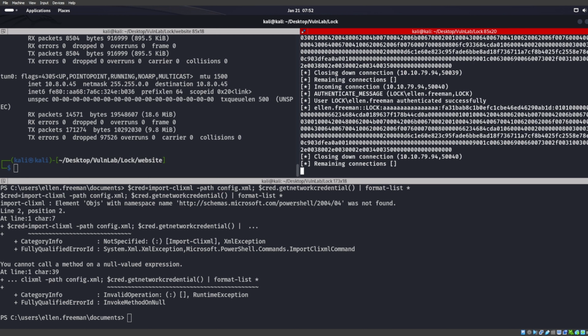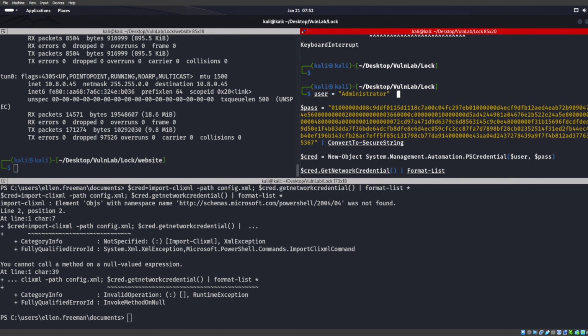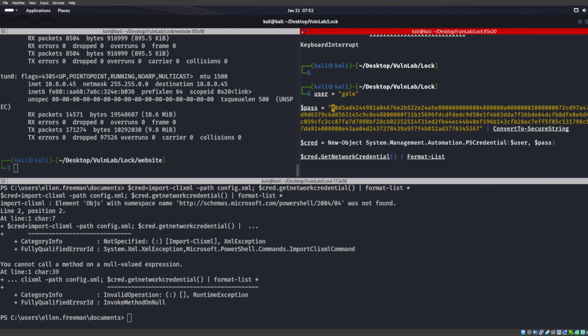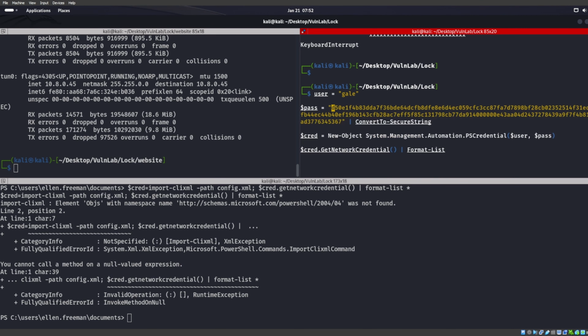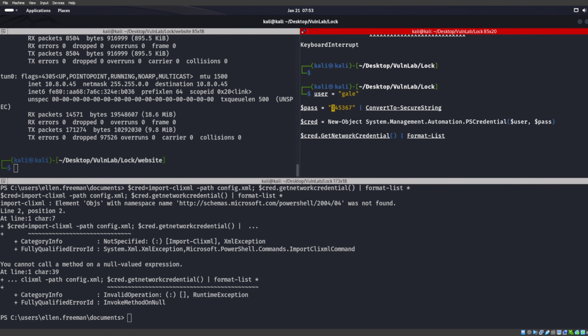Let's see here. Users Gale, right? And this is a completely different type of password. I just want to see if it will actually work or not. We may have to use like an mremote cracker if that exists. Be sweet if it does. Then we'll just be done with this. Okay, so let's go ahead and try.